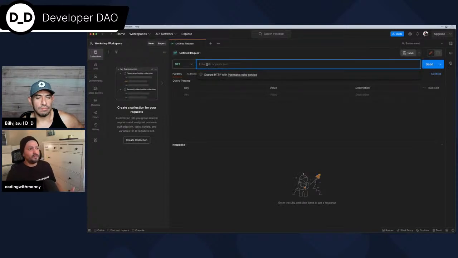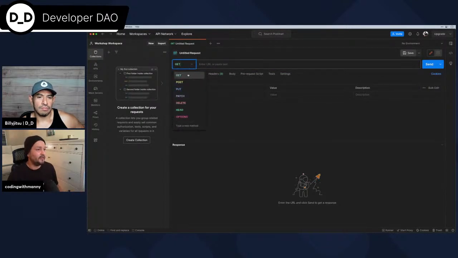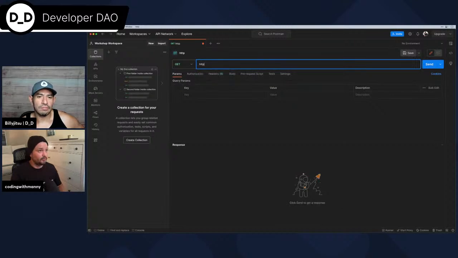This supports almost every standard HTTP method. You have your GET, POST, PUT, PATCH, DELETE, HEAD, and OPTIONS, right? So this is pretty standard. It follows the idea that I'm going to perform an HTTP request to a specific URL and then get a response. So let's use that healthz URL as a starting point to see what that looks like in here.